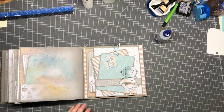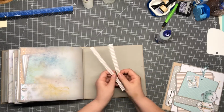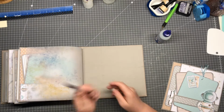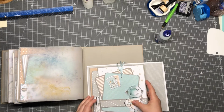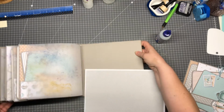Just a second. Did I have another stripe? No. I think I will change this one, and I will use these dotted ones. So I will cut some 1/2-inch strips.